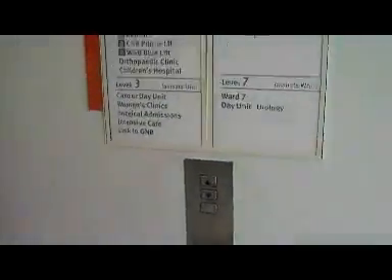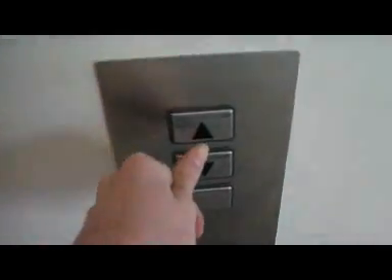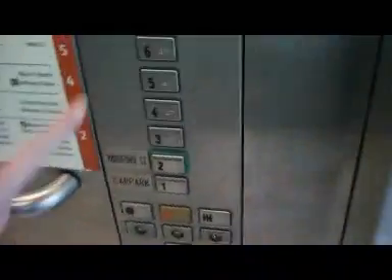Okay, we are on the fourth floor of Wellington Hospital. Here are the orange lifts, which are the main lifts, Schindler MRLs. See? Buttons being pressed. Oh, it's this one. We're up to seven. I've got the Schindler logo in the top corner.